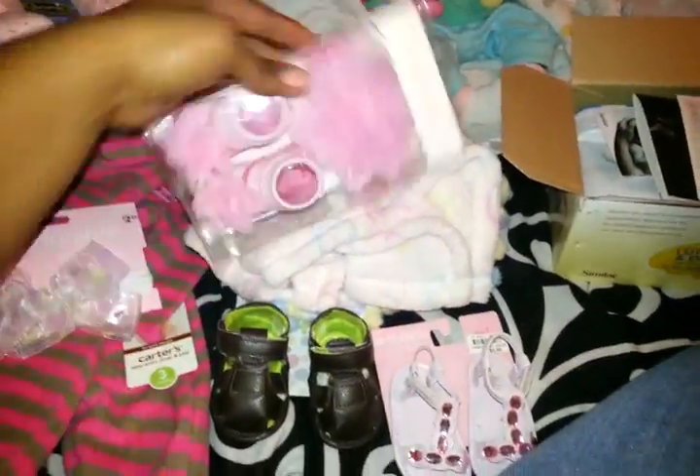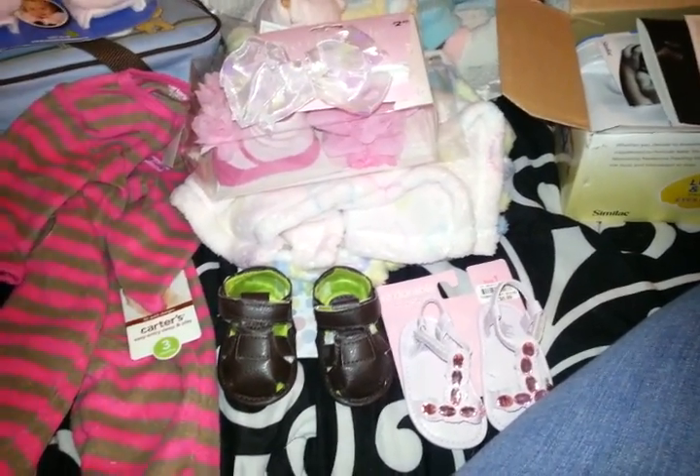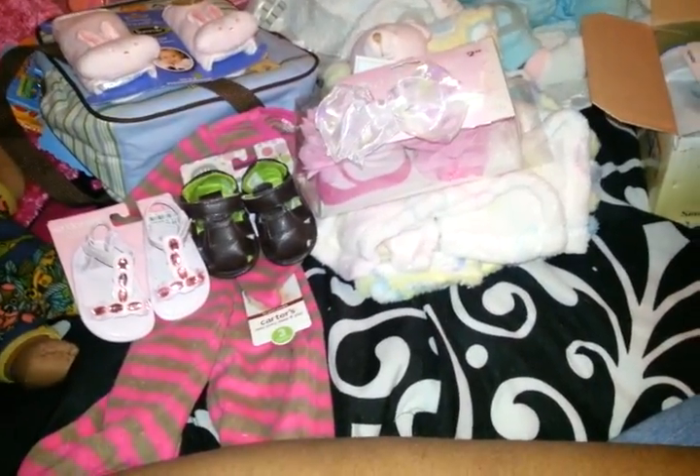That's my little haul that I got today. I had to go to the store and just do a little stress relief walk. Work has been stressing me out lately — working for a living period is hard — and it's just been kind of weighing on me. I just have to do something that makes me happy, and this is what makes me happy: shopping for my babies. Look, it has little monkeys on the feet — can't wait to put her in that, she's gonna look so cute.